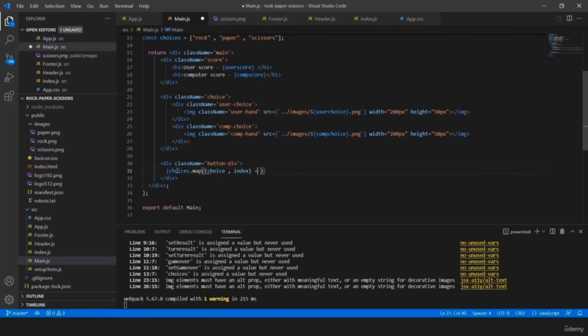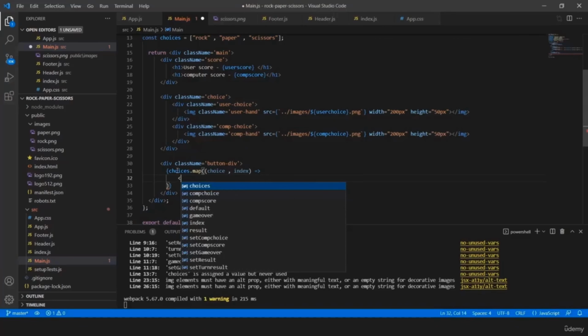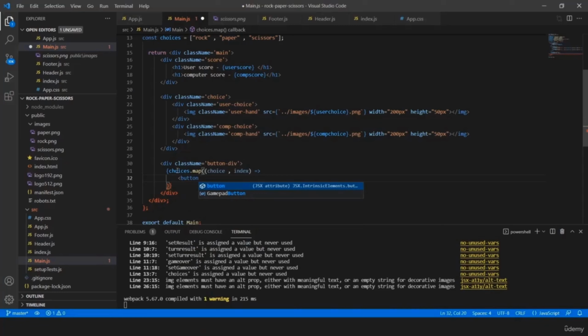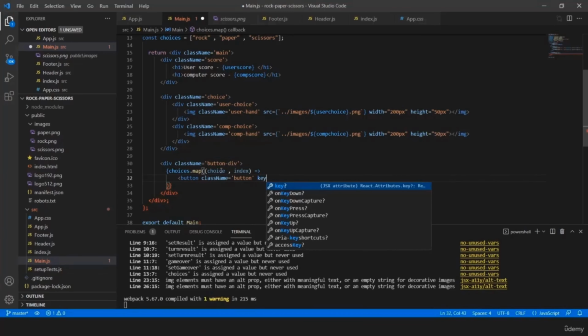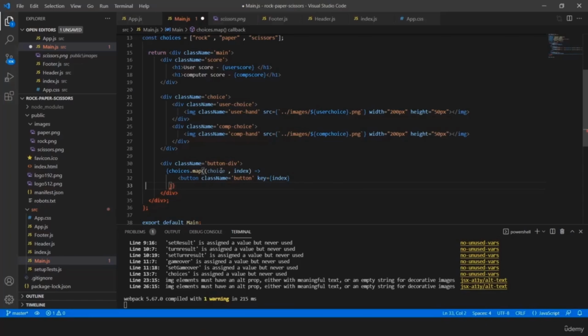Since it is an arrow function, we will write here button, and provide it with a class name of button. This will be the buttons, and there will be a key which will have the value of index along with an on-click function.